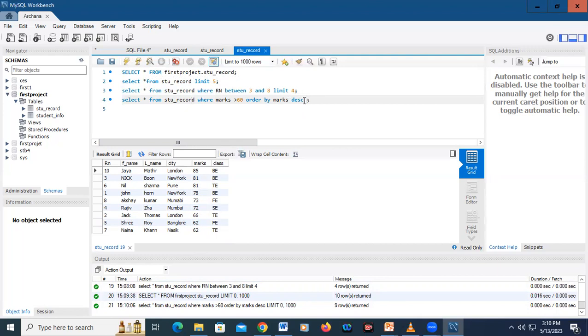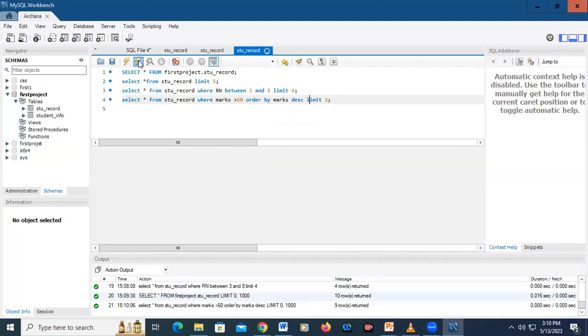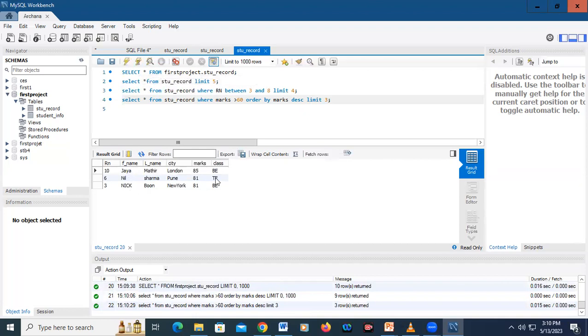In descending order we have arranged, because here the order by condition is decreasing. Then out of this, how many entries are there? There are a total of 9 entries. If out of this I want the topper 3, then I put down the limit as 3. Okay. So in this way, I got the toppers who achieved the marks 85, 81, and 81. So in this way, we can see how to implement the limit clause.